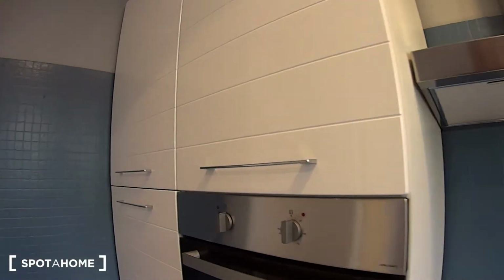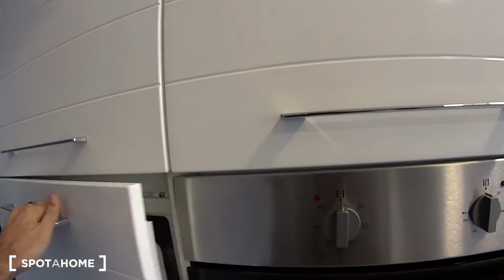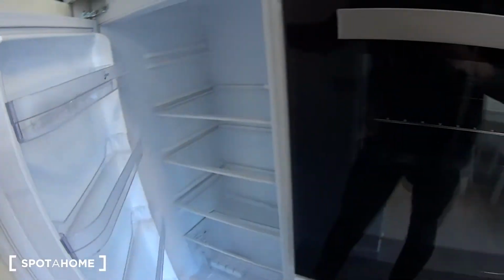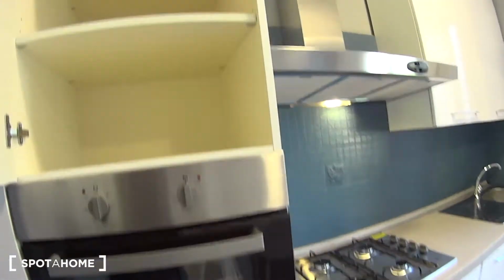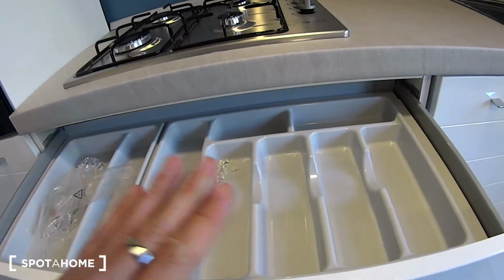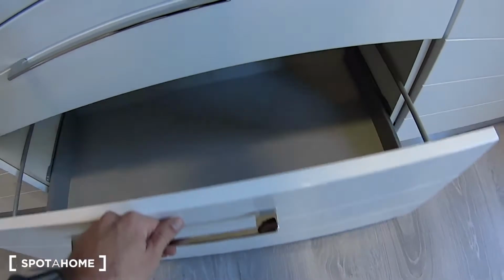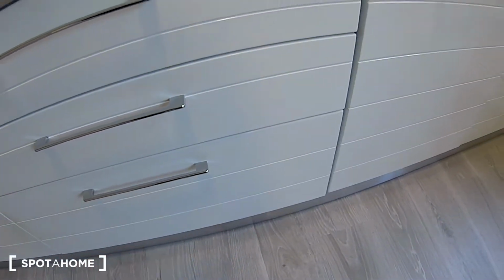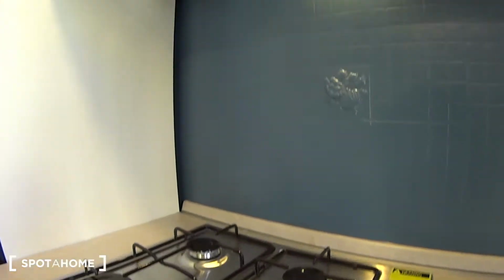Here we have the kitchen itself, which is modern and fully equipped. It comes with this series of compartments. In here we find the freezer, and right underneath we have the fridge. On the right we have the oven, and on top of it some shelvings to store the food. Underneath we have some more compartments for the pots. In here you're gonna get all the cutlery provided with the apartment, and some more tools in here, plus more room for the pots. So just bear in mind that some of the stuff is not here just yet, but it will be available by the time the tenants can walk in.